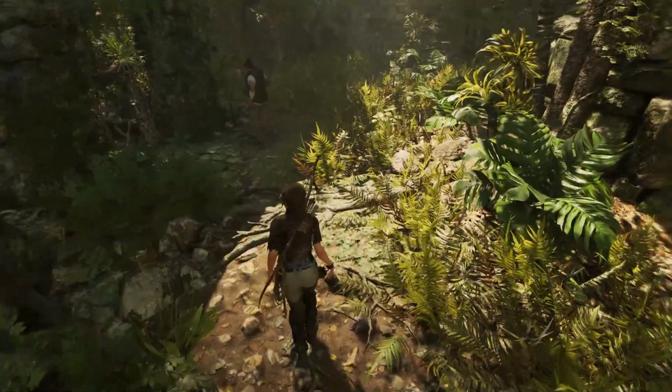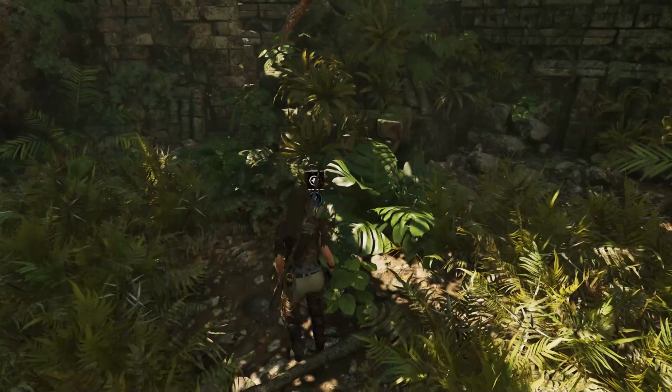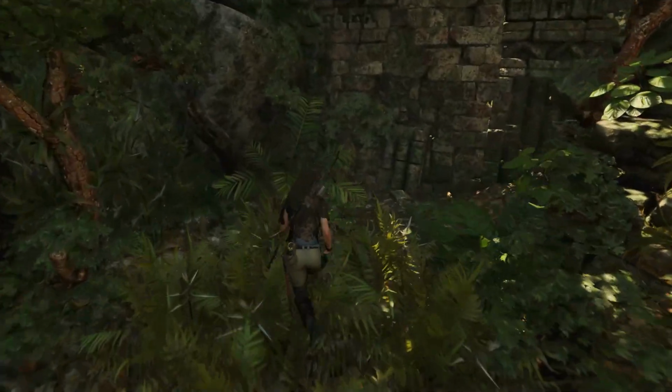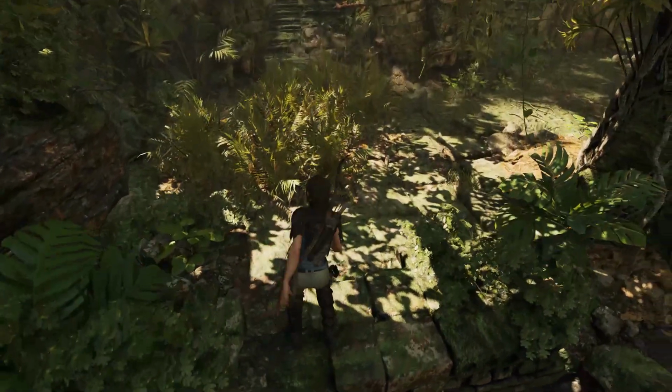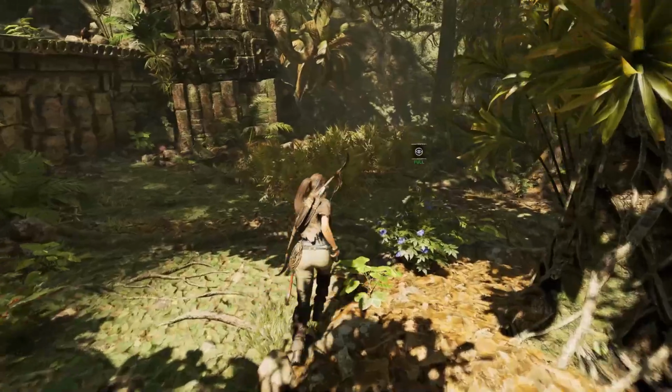Okay, and then I think there's another one if we go past Jonah. There it is. Grab those. So I'm not full just yet. And then we can climb up this wall here. And after we climb up the wall, head to our right. Another couple of plants over here.